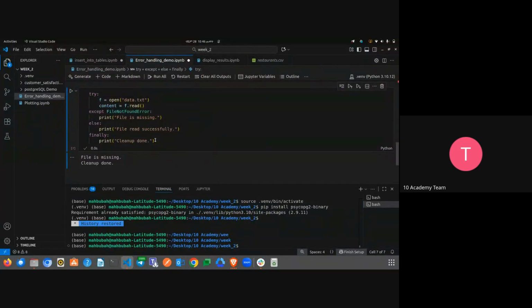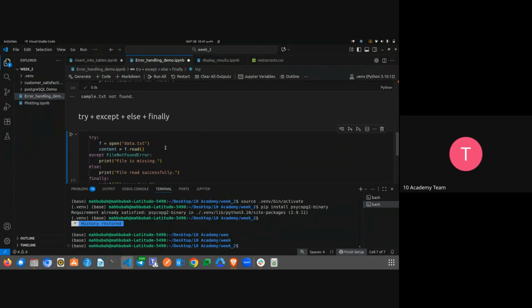Then it skips else, because else runs only when the try code runs successfully. If the try fails, else will not run. So it skips the else block and moves to finally. Finally will be printed whether there is an error or not. So finally is executed here.